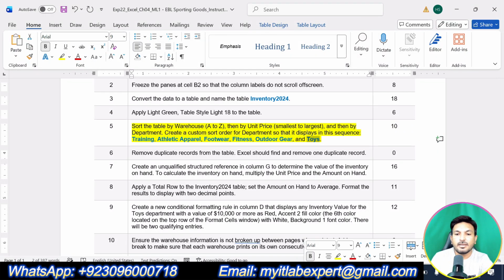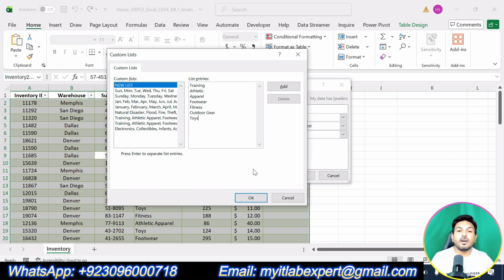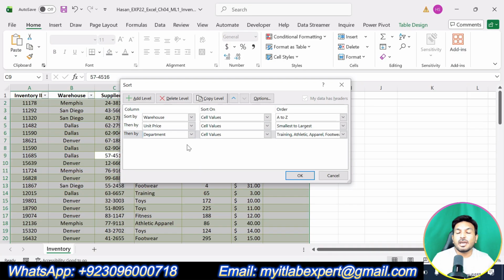So we are creating a custom list for the sorting of this table by department. So we have written these, click add. So now you can see this one. Okay, so click OK.